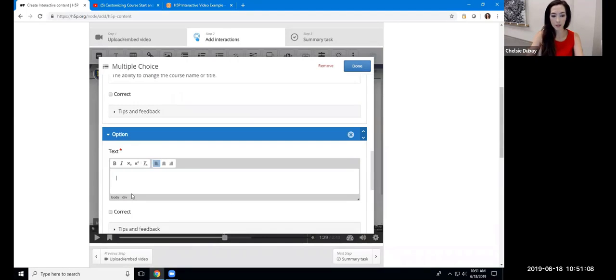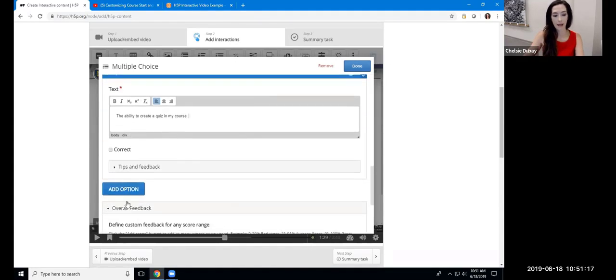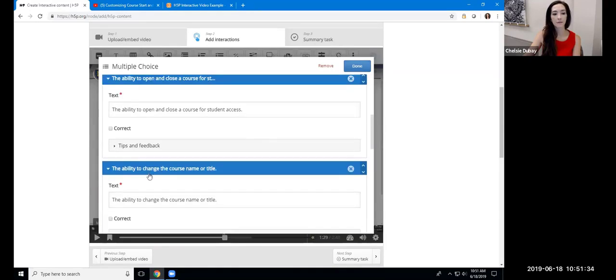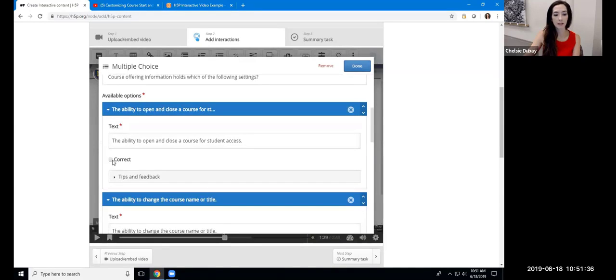I can add some options. Okay, so at the top of the page, I'm going to identify the correct answer by simply checking correct.